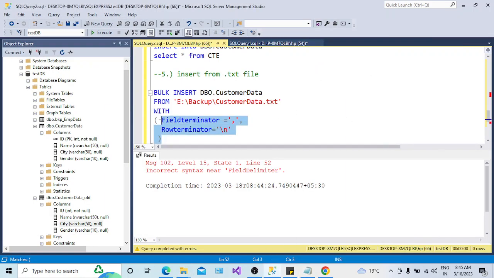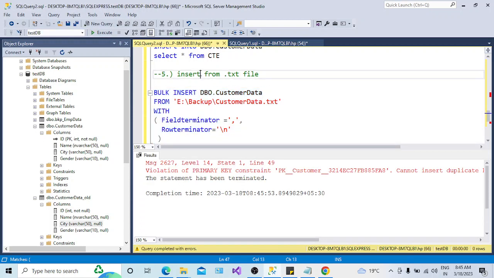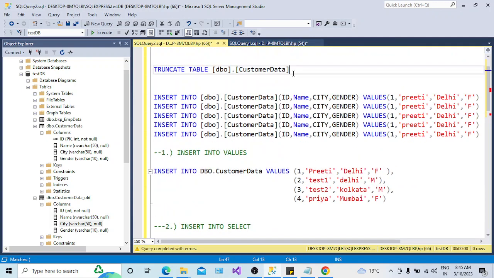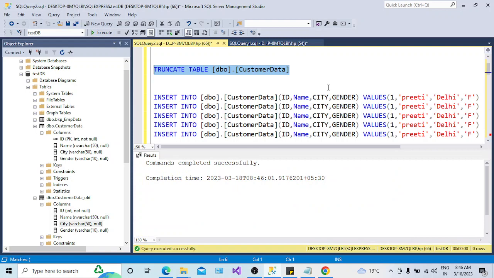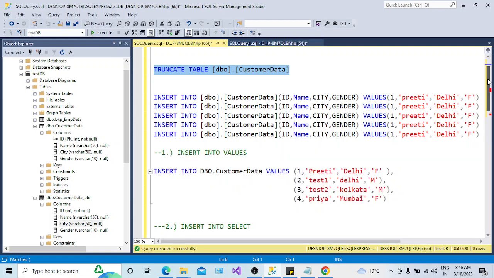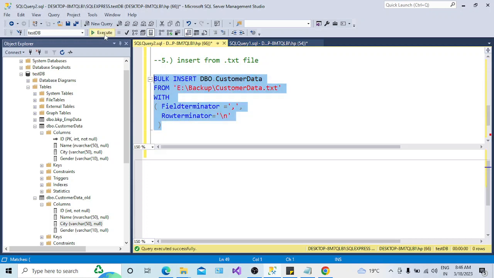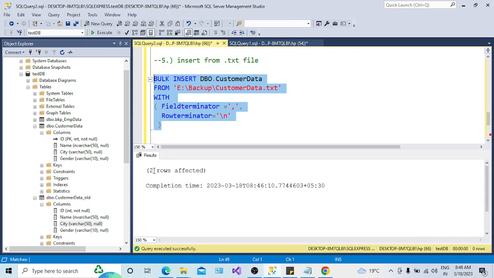Now if I execute this, oh, I have to truncate this table again. I keep forgetting to truncate this table. That's why I'm getting this violation of primary key. Now if I execute, see, two rows are affected.